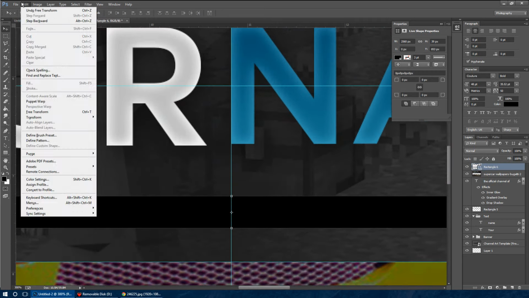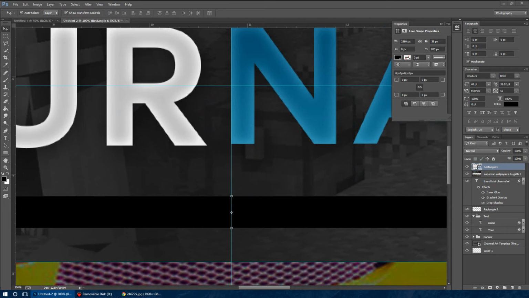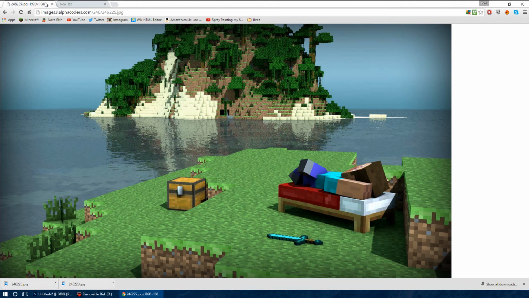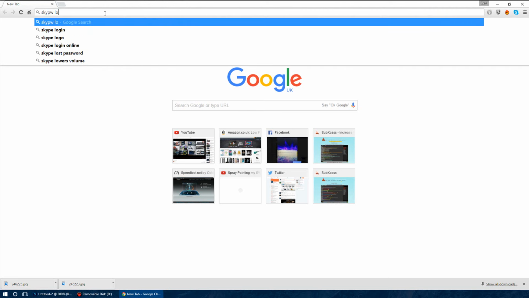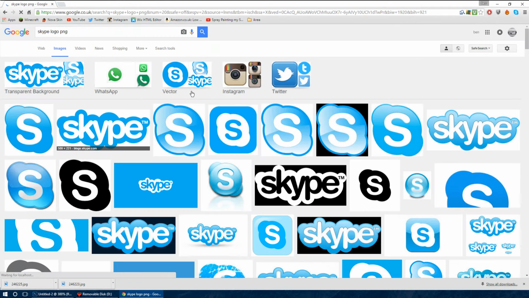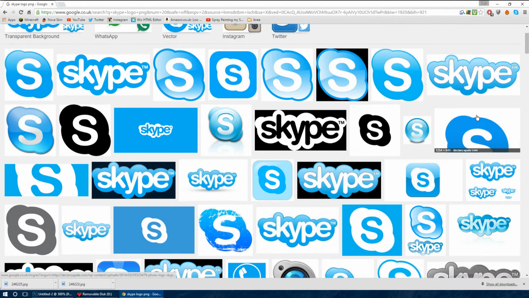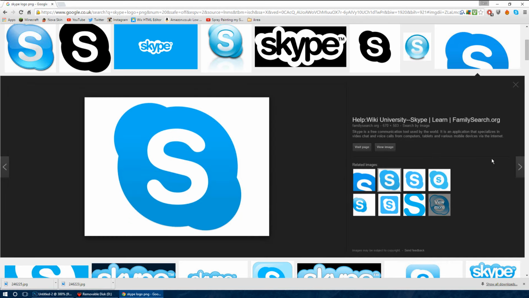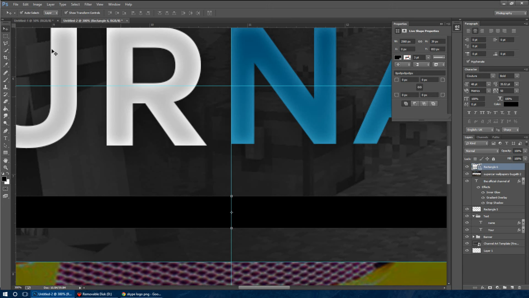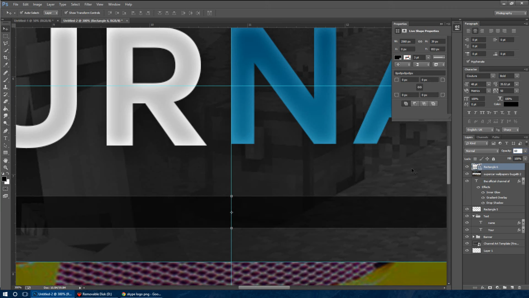Now you want to import some logos. Obviously you can go to Google, and if you wanted to get, say, your, I don't know, Skype logos, and then type in PNG on the end, and then you should be able to get ones with transparent backgrounds, or you can type in vector, but any PNG file should have the transparent background. That one's not very good. But yeah, this Skype logo is only really 2 colors, so it should be very easy to get rid of the background anyway. So we're going to actually set this opacity to 60% to match our other banner.